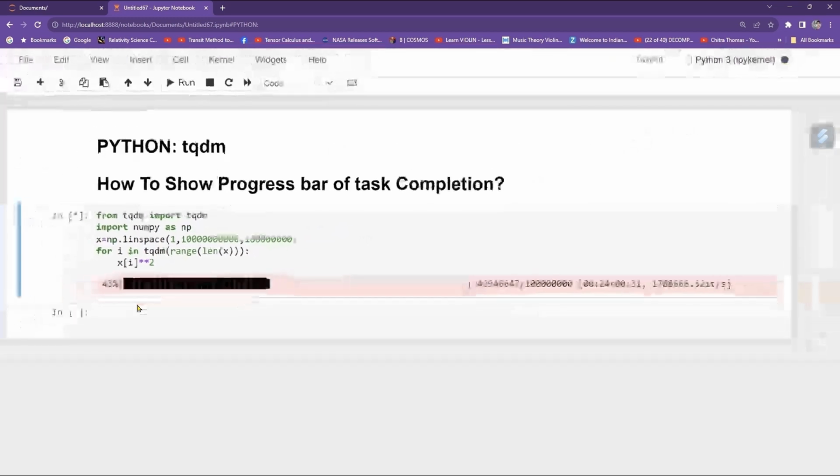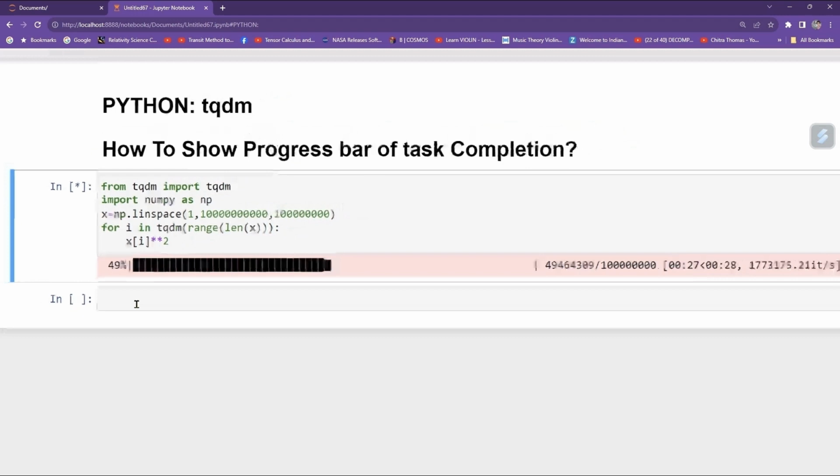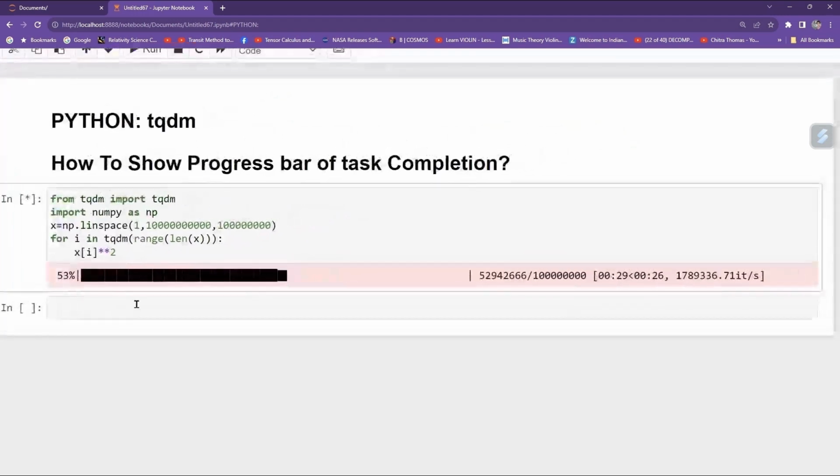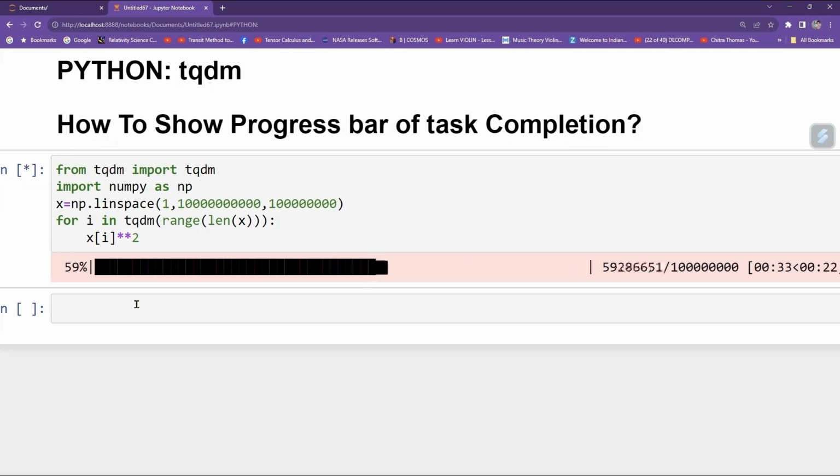So this way you can do it. I will wait for it to complete. You can use any function, multiplication, subtraction, or anything you want, like adding two numbers in different lengths of the array.